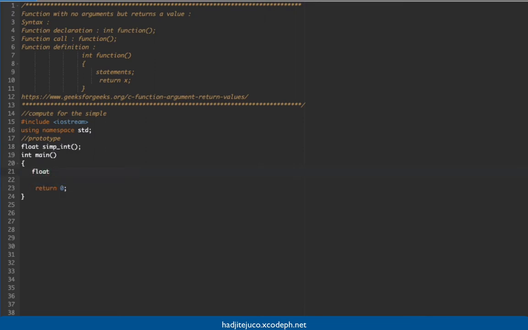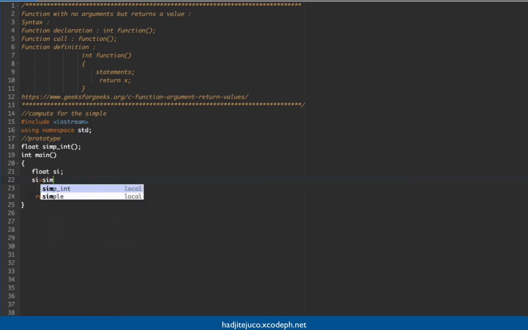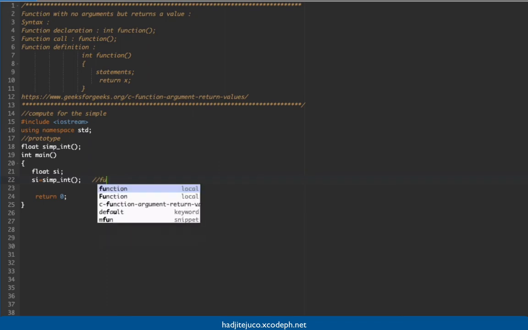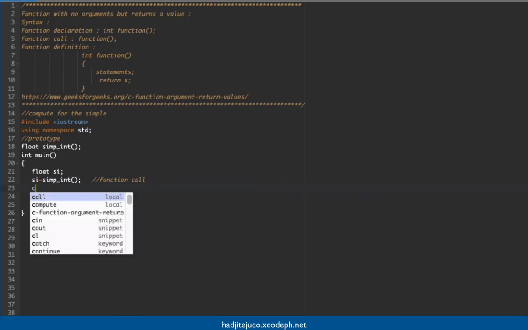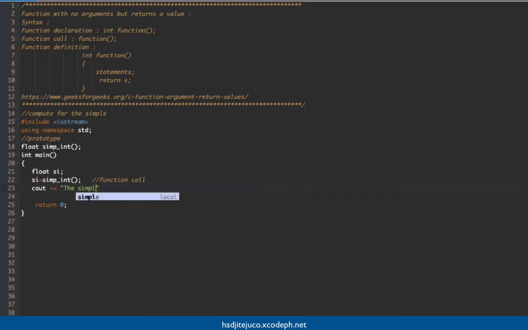Declare a variable float si for simple interest, and then let's say si is equal to simple interest. So this is the function call.